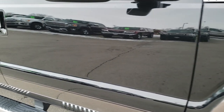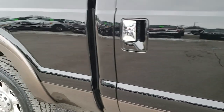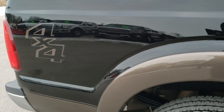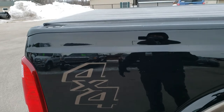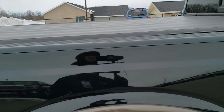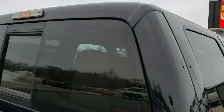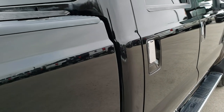As you go down this side of the truck, take note of how reflective and mirror-like that paint is. We take these HD videos so if you are far away, or even close by and just cannot make the trip down, you can still see the truck, hear the truck, and have confidence in the vehicle before you even get here — so that when you do get here, there are absolutely no surprises. The cab is in excellent shape on this vehicle, and that's why we do the videos.